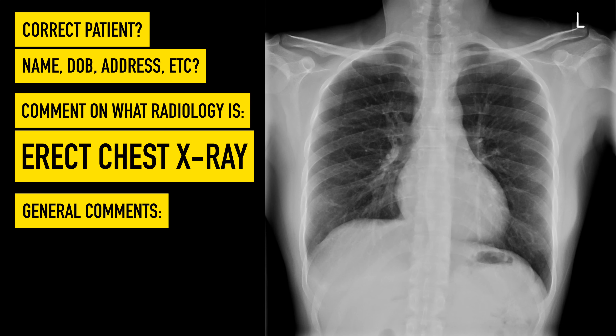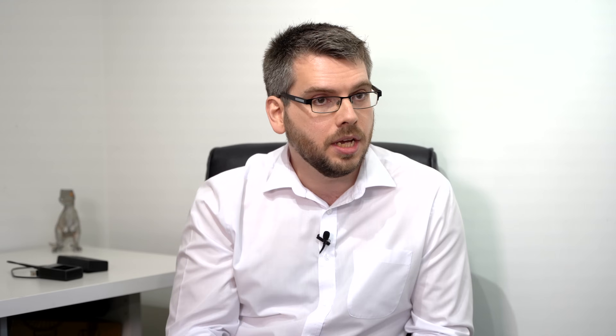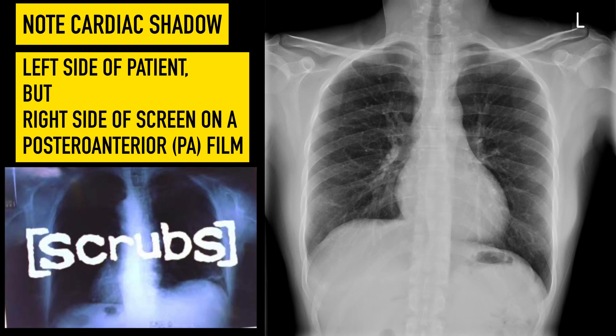Once we know we've got the right patient and right body part, we're off to a winning start. We need to make sure we've got everything on that we need to see, and that it's presented so we can assess it. One important thing — particularly for older radiographers — is that there's a marker showing which side is the patient's left, because you always look at an X-ray as if the patient is facing towards you. This is why you must never ask a radiographer for directions, because we get left and right wrong in real life, used to looking at things the other way around.